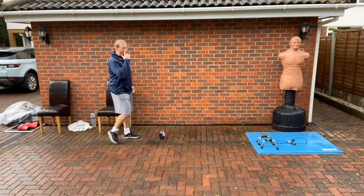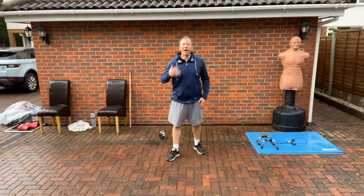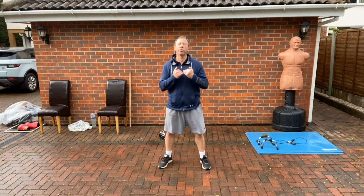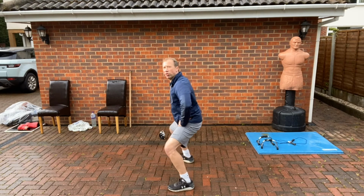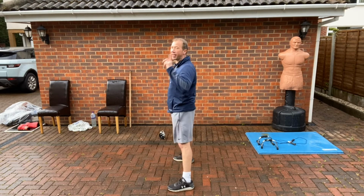So, okay, now on to our last block of 3 exercises. Back to the squat, the hand position wherever you wish. I'm gonna go for a simple on the hips. We're doing a pulse squat, which is where we go down, stay down there for an extra pulse, and then come up nice and briskly. So I'll show you first of all. Gonna go down, one, stay down, little bit up, and then two, and then come up, that counts as one.